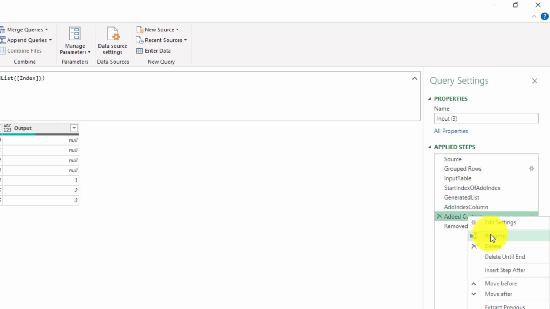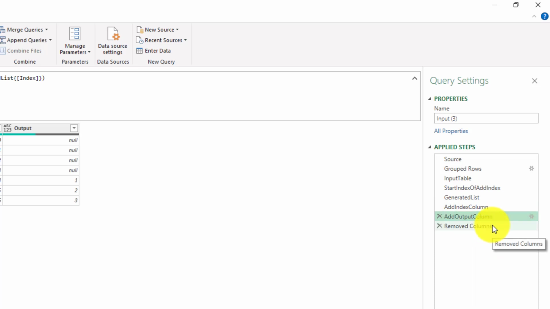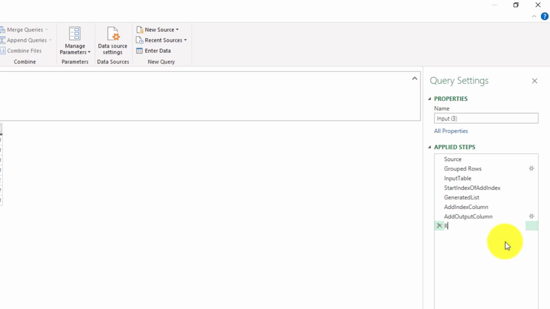So remove index column. So now let me create a duplicate of this one, so we have the proper naming.